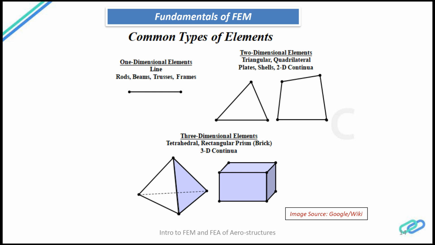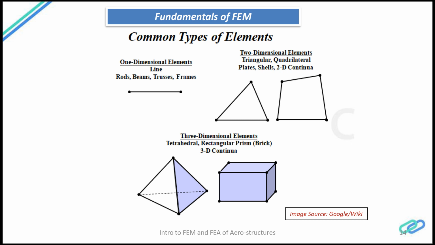In 2D we have plates and shells. Plates and shells is a naming based on the behavior, but they are like tria and quad elements: triangular elements and quadrilateral elements. Sometimes they are called plates. Why? Because they are similar to beams. They can resist axial and bending loads. Sometimes shells come in different forms. Sometimes shells can react only the in-plane loads. They can't take any out-of-plane loads.